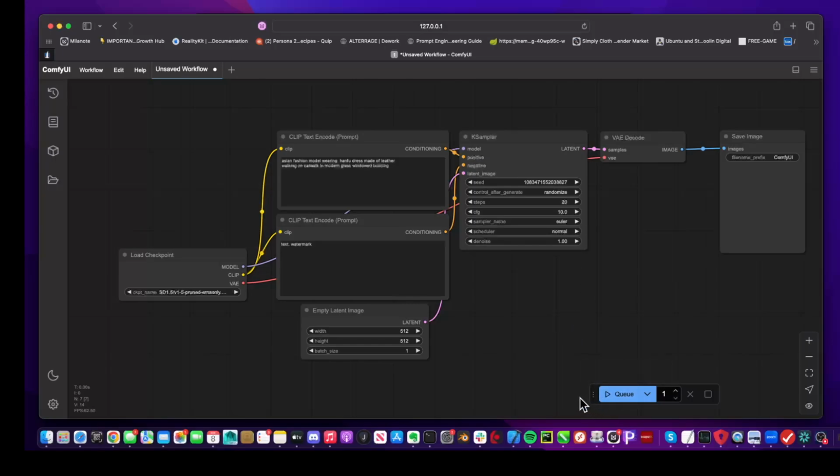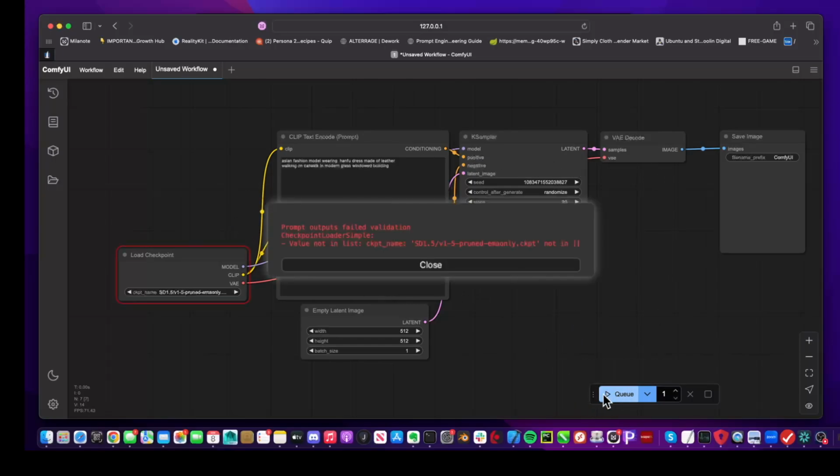Now if I try to run what's currently here, you can see I'm getting these errors right away, and the reason why that's happening is the basic software and nodes are installed on this device at this point, but you also need to download the models, which are the AI models, and there are many different types of models to create different types of generative art and to do different tasks.